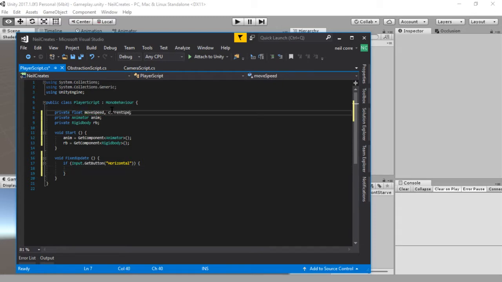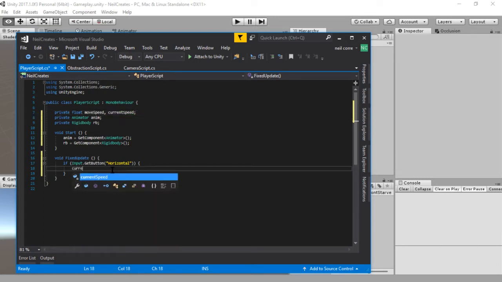So movement speed will hold the movement speed of our character, and the current speed will be the one that will be computed along the way, along the instruction. Current speed is equal to Input.GetAxis, get the horizontal one. Now this will just see if you're pressing A or D, so that's -1 and +1, to get if you're in the negative X or positive X axis, if you're moving along those two.